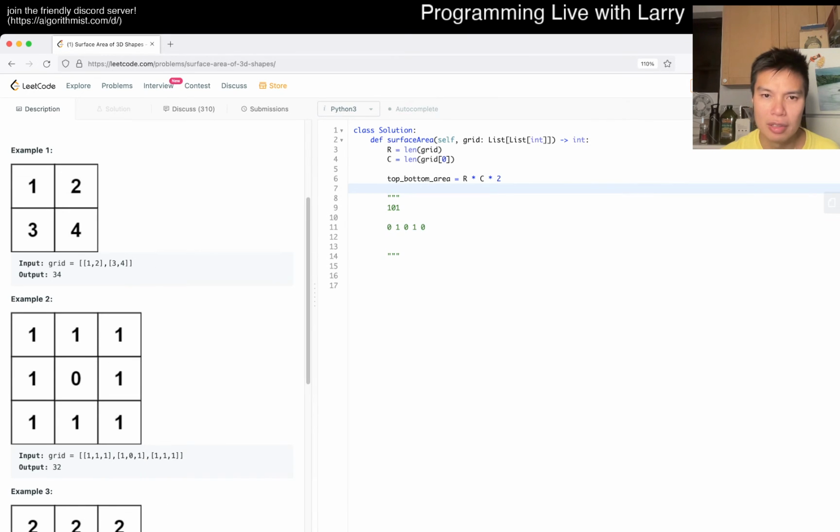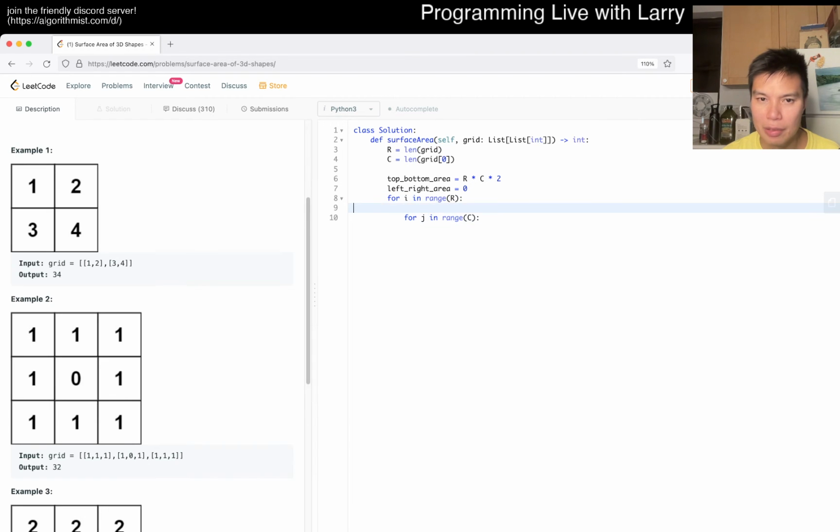So now we can do something like, for I in range of R, for J in range of C, we're going from left to right because we're going through each row. So let's just say left right area. Well, let's define this as 0.